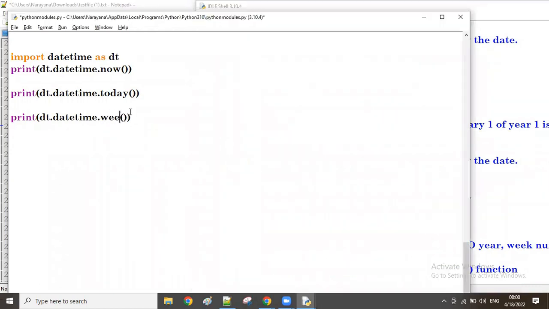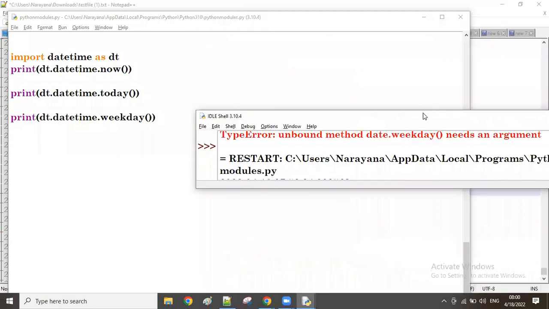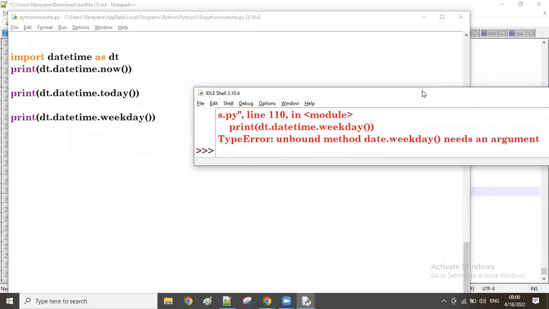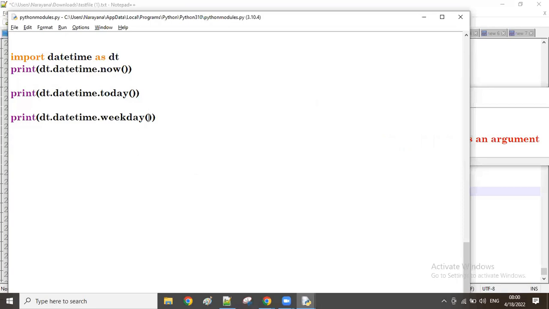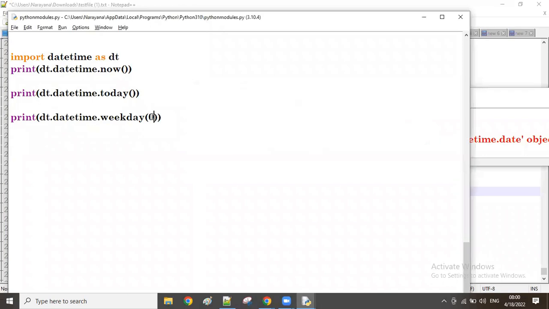What is weekday? If you execute it, it's saying that it needs an argument, right? What do you give? Can I give 0? Let us see now. If I give 0, the datetime object does not work.